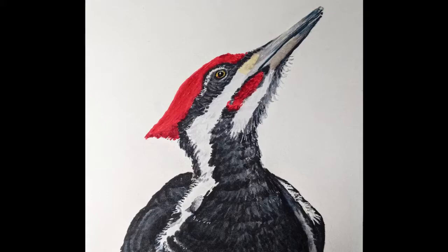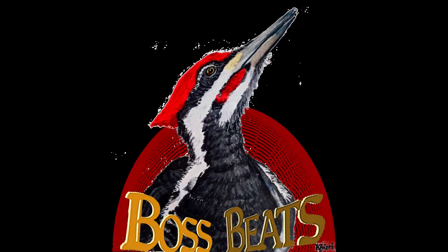I'm going to put up another picture here. That's the graphic that I made for a t-shirt that I wanted to wear. It says Boss Beats because he's a little woodpecker. He has the best beats for sure, and he knows it. You see those neat little lines I've got coming up around the back of this woodpecker? It's actually the sound wave that a woodpecker makes against a tree that I distorted a little bit to put around there.